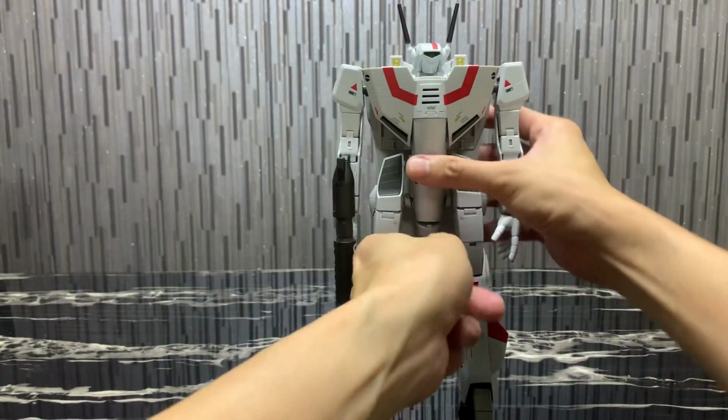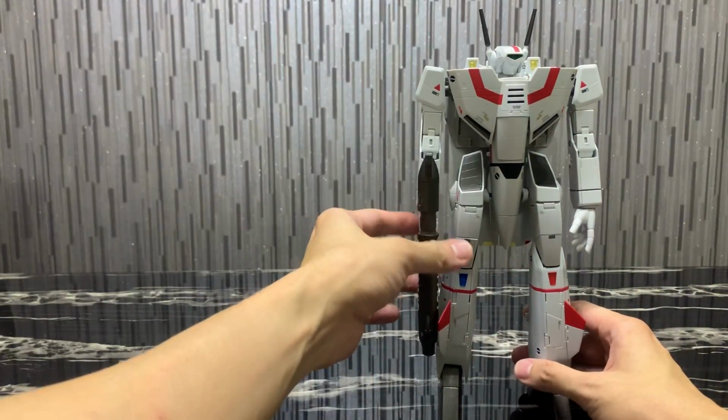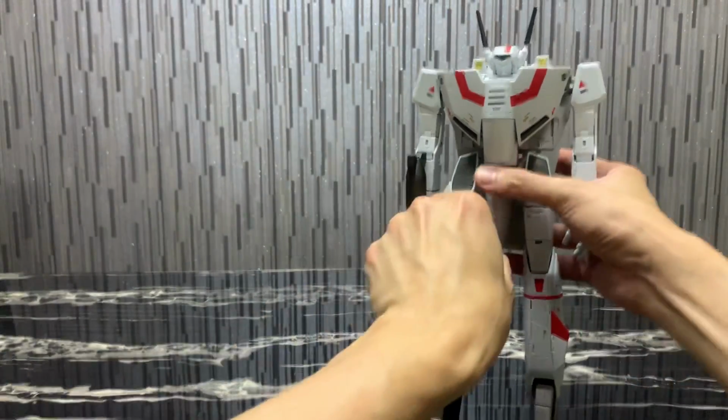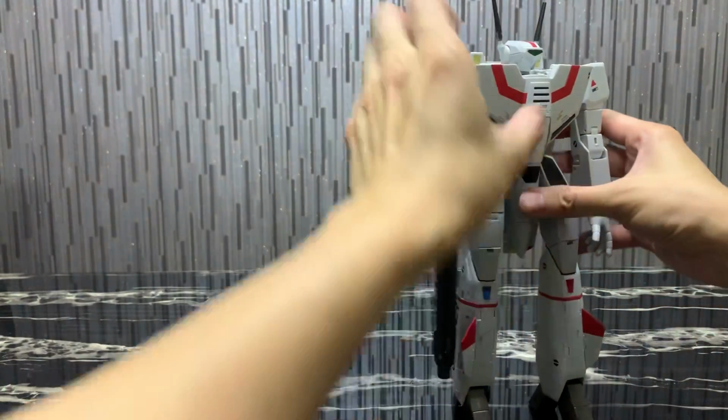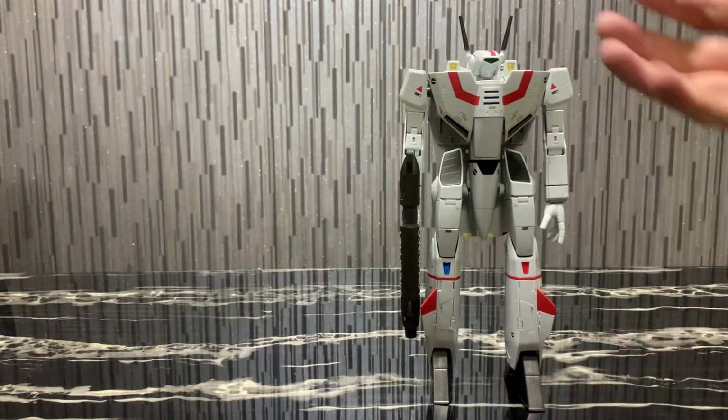And scale wise, I know it's off scale, but I read from Macross World Forum that they couldn't do it the same scale as the usual DX because Bandai doesn't have the license. I'm not sure how true or legit that piece of news is, but anyway, I'm happy with this scale.